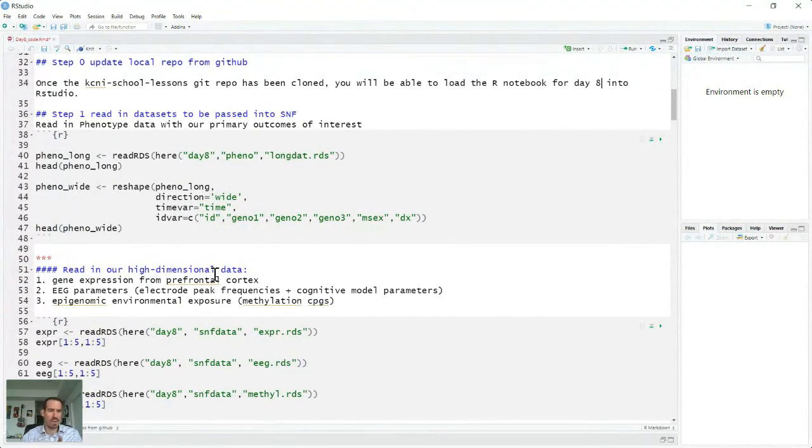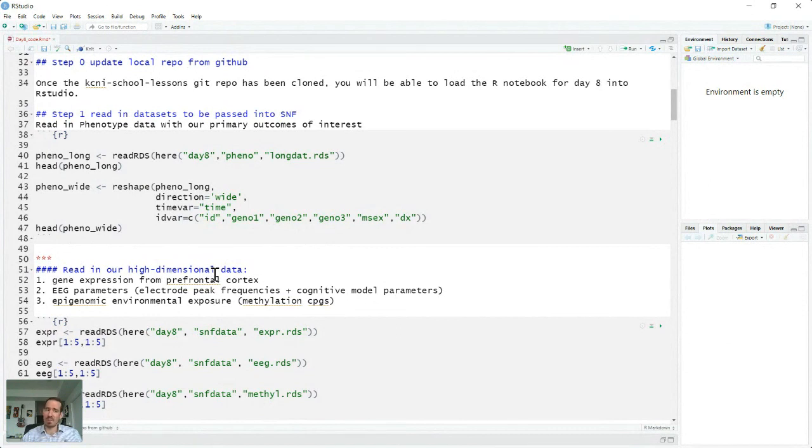And I'll show you what the data are in a second. It's a clinical sample of people. And just like we've been hearing, these examples of integrative research are very similar to that. We have genotype information for some of them. We have biological sex information. We have some EEG recordings for some of them. We have RNA sequencing from some of them.